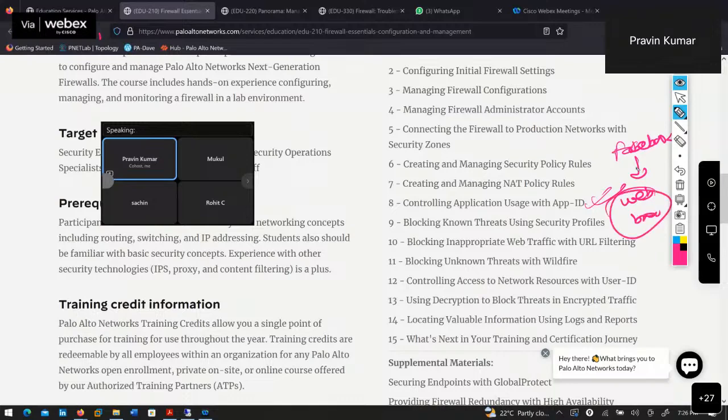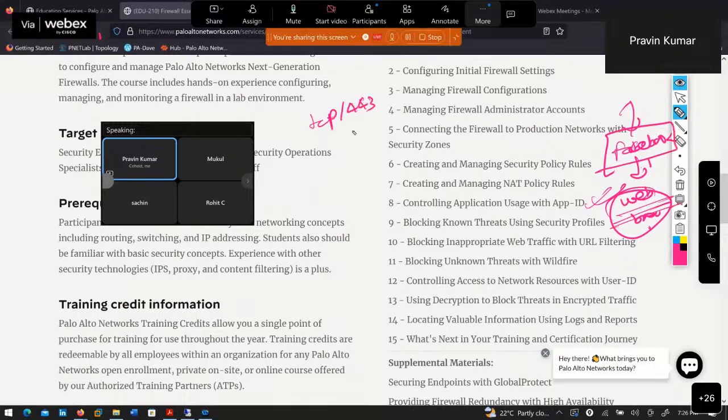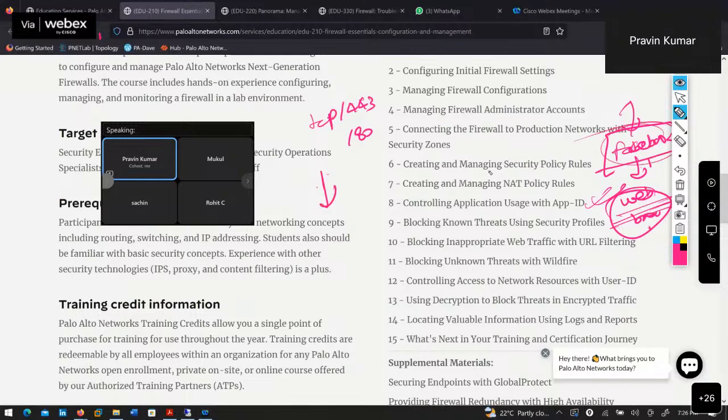If I block web browsing and allow Facebook in my firewall, will the user be able to access Facebook? No, right? Because Facebook has dependency on web browsing. The initial transaction will happen on TCP 443 and 80, and then only other signatures will hit and identify the traffic as Facebook. So you need to allow the initial transaction, which will be termed as web browsing.